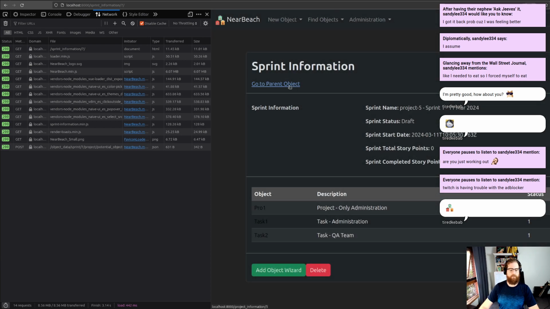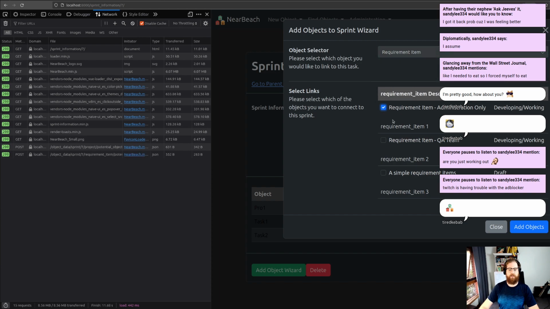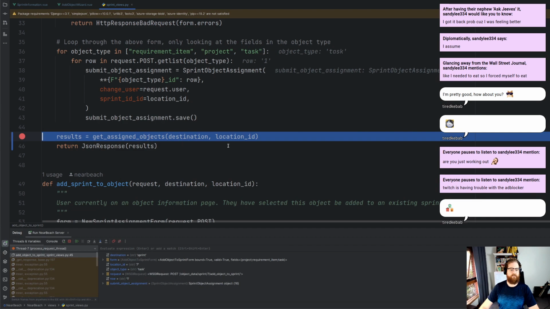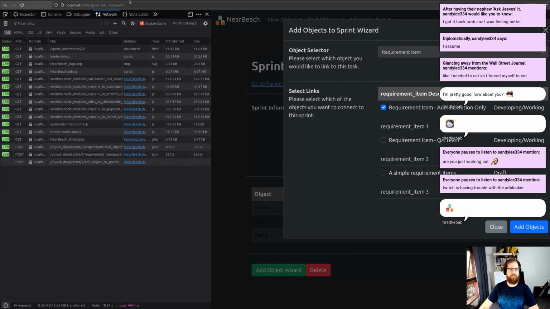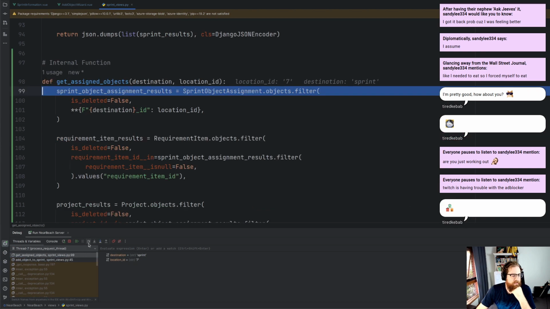So the thing is, the parent object is project information. So what I actually do want to do is a requirement instead. And if I do this, we should hit this. So the destination is going to be sprint 7. Well, it's a sprint 7, yeah. So I'm going to move into this. We're going to move down like this.